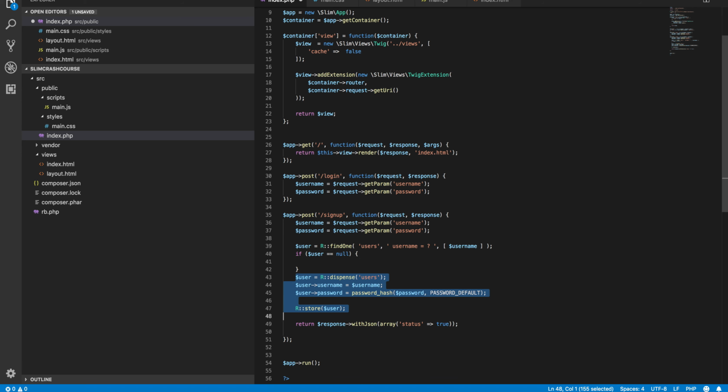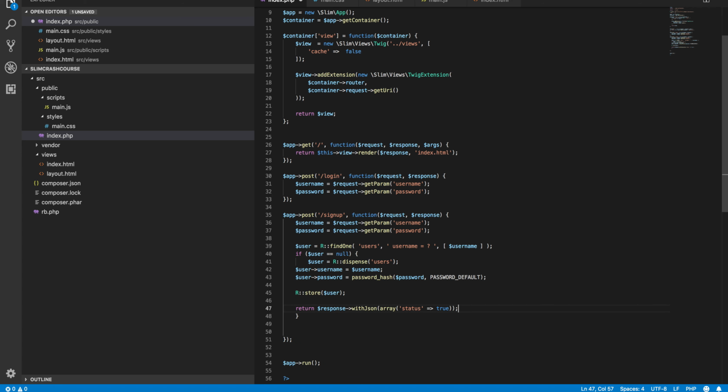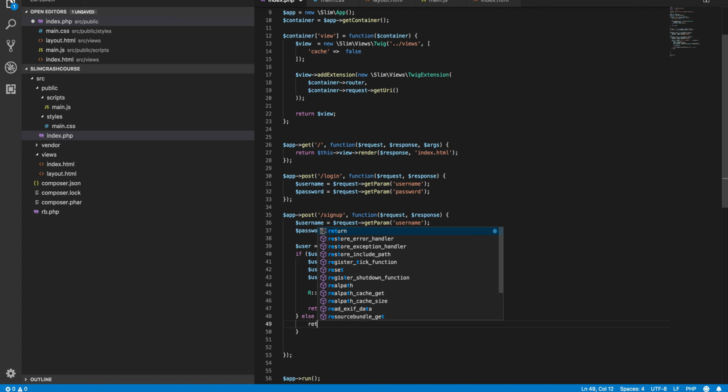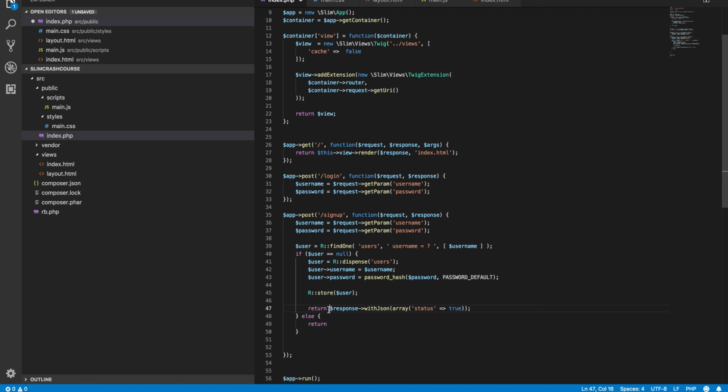And I'm going to copy all this code and paste it over here, right? So it goes ahead and creates the user. Otherwise, I want to return the same response, but instead status false, right? So basically, as of now, our convention is that if we could create a user, we just return status true. And if we couldn't, we return status false, right?